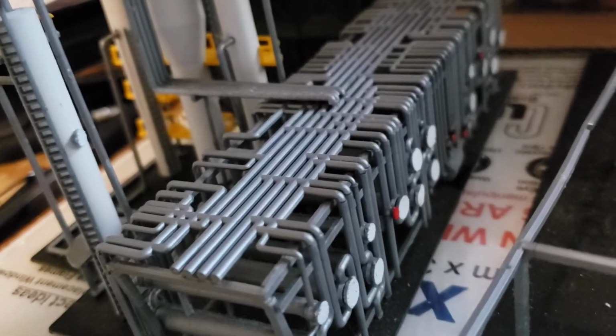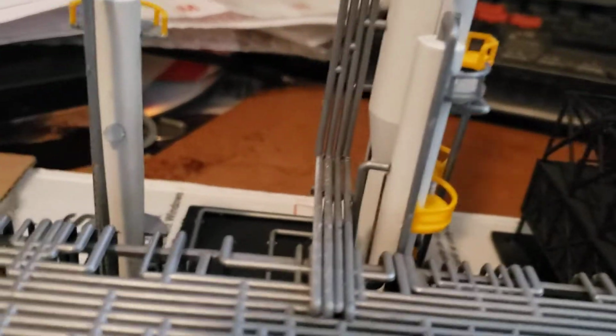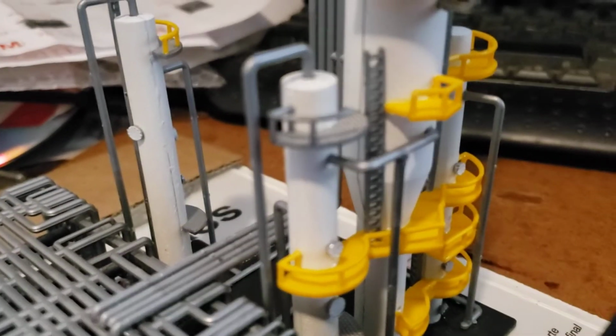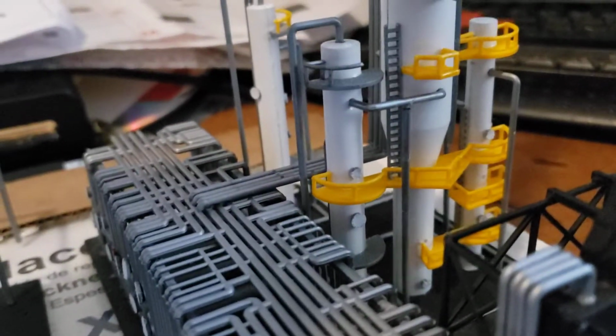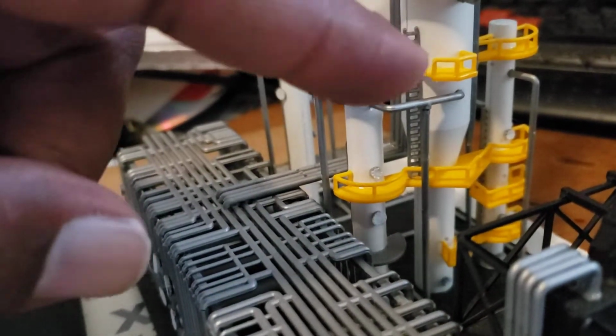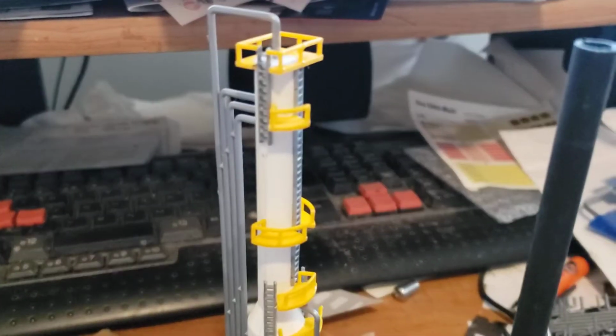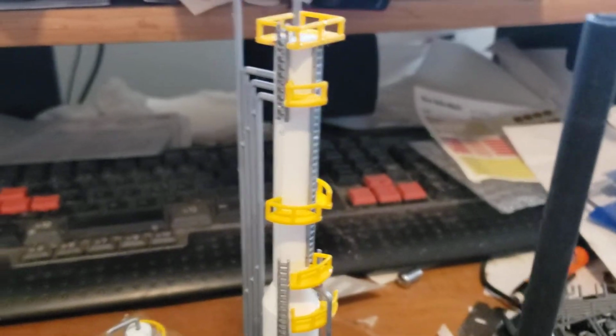Let me move these over because I'm getting a little sloppy here. I'm actually building 3 structures at the same time. Look how you have to place the ladder here. That's the one thing you have to watch, because they don't really cover that in the picture in the directions. Place the ladder here. The banisters go all the way around, and to make it look realistic for somebody to climb up, you have to cut the banisters. Just like what I had to do up here at the top. I had to cut the banister there so the ladder goes up. Look how that works.